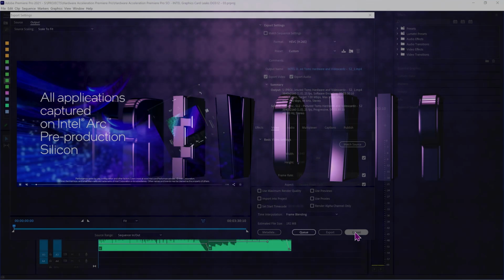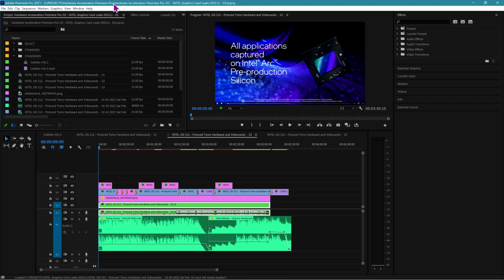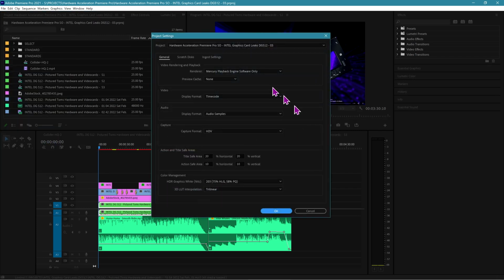Now I've canceled out. Okay, what we now need to do is to turn on hardware acceleration and to see just what impact it has on the processing times. So there are a number of things that we need to work with. We need to go to File and change the project settings, General, and here currently selected is the software only option. Here on this PC we've got OpenCL and CUDA. OpenCL is AMD, CUDA is Nvidia. I'm going to choose CUDA.